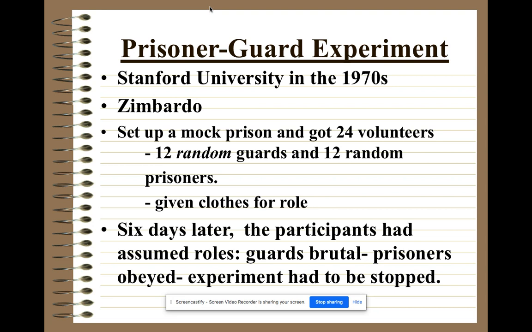To this day, Stanford University pays for therapy for some of the people involved in this study. Even though it was only 6 days long, they developed post-traumatic stress disorder. Zimbardo classified the experiment as a success, though, because it showed the importance of reference grouping and how fast we can buy into a group.